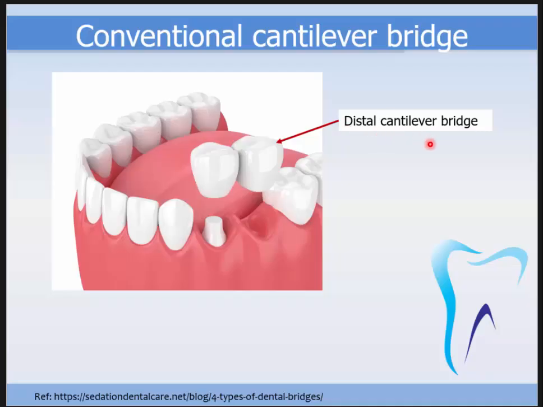In general, we don't really encourage or use a distal cantilever bridge in our treatment plan. It's either a distal cantilever RBB or distal cantilever bridge, because when the patient occludes, the posterior teeth will bite first, will have the occlusion first before the teeth anterior to it. Which means you will have the occlusal contact on your pontic before the abutment tooth. This is not so healthy for the abutment tooth. So that's why in most cases we don't really use the distal cantilever bridge.